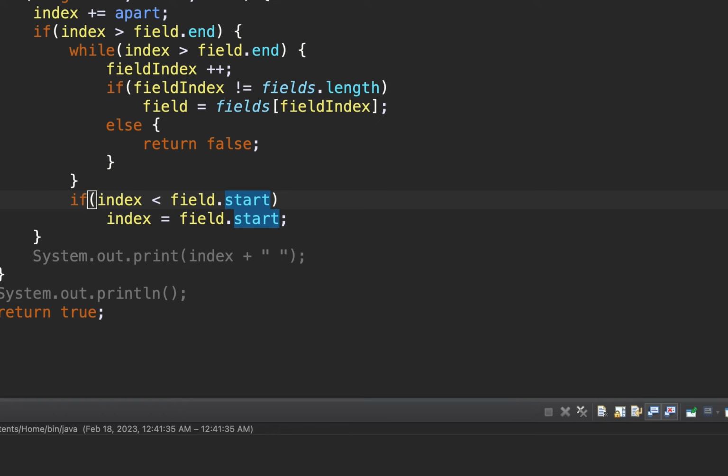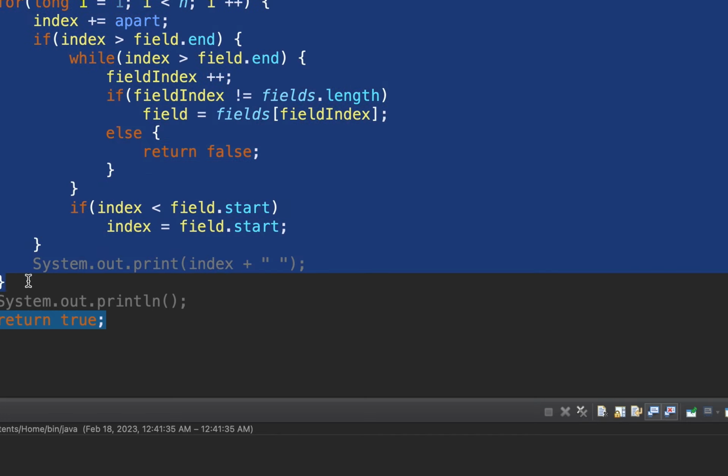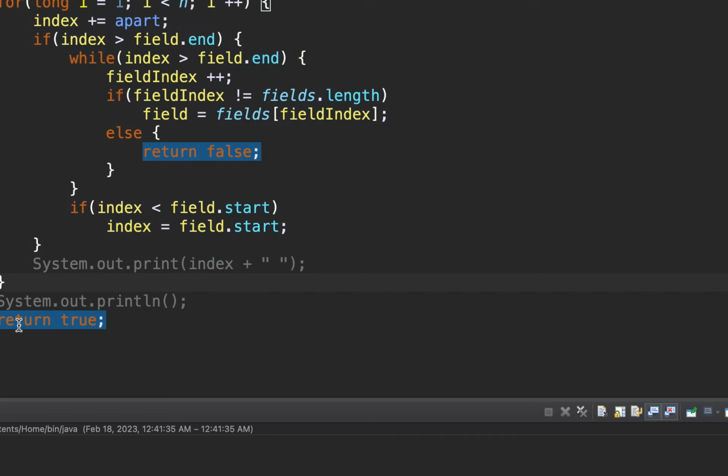And when we run out of fields to go to next, we return false, since that means we don't have enough space to fit all of the cows with this much distance. But if we successfully iterate through n while having enough fields, we're going to return true.